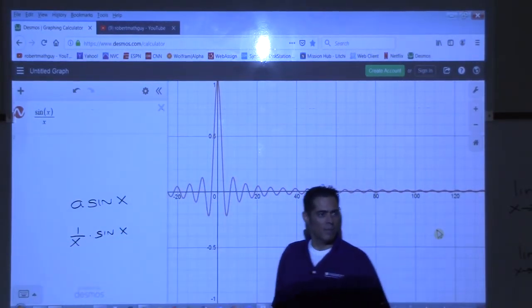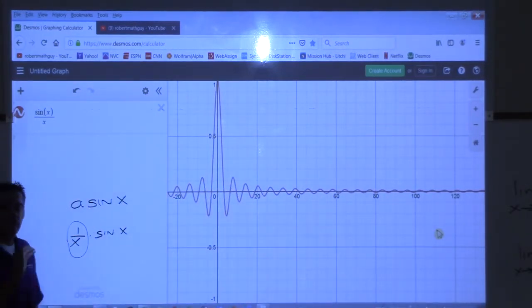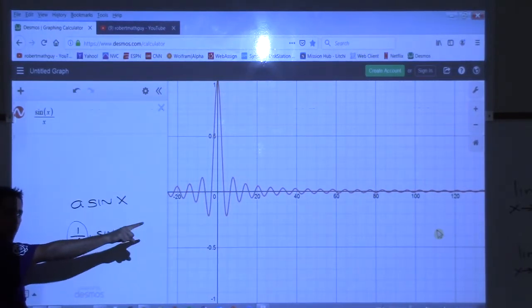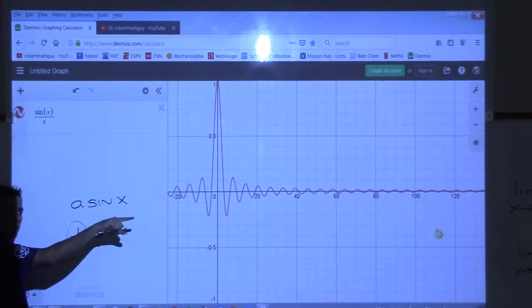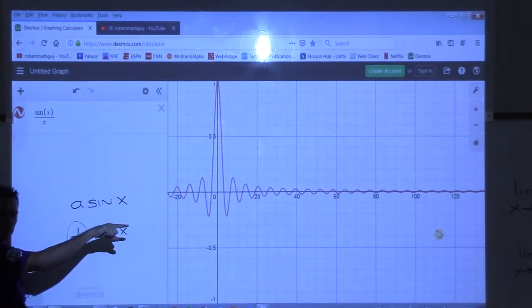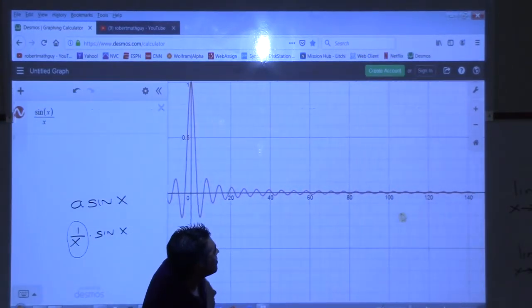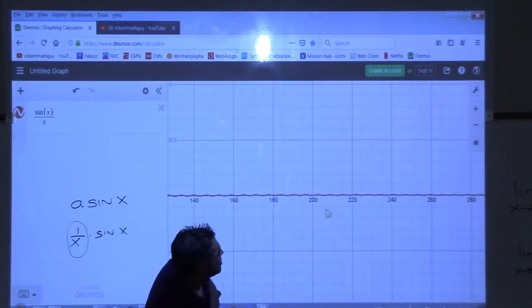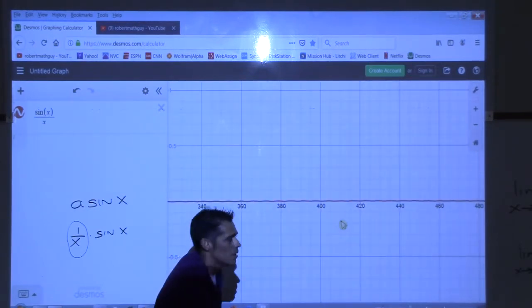You could. And if you look at it this way, then my amplitude is actually changing, isn't it? I have something in front of sine. This is changing the amplitude as you move out to the right. And as x gets big, this gets small. So what I'm doing is smashing my amplitude down as I try and draw the sine function. That makes sense? So you get this. And as I go out to the right, even though it's oscillating, what's happening? The amplitude keeps shrinking, doesn't it?